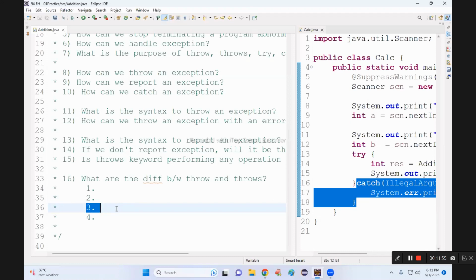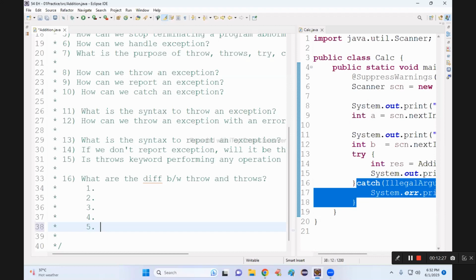Throw statement must be placed only inside the method definition. Throws keyword must be placed in the method prototype after the method signature. Next, using the throw keyword, we can throw only one exception. After the throws keyword, we can place multiple exceptions. And a very important point: generally, we use the throw keyword for throwing a checked exception.